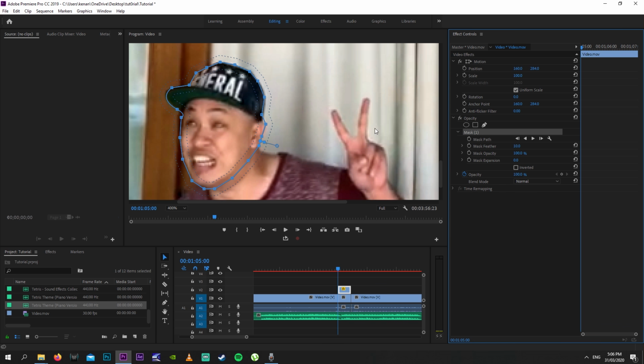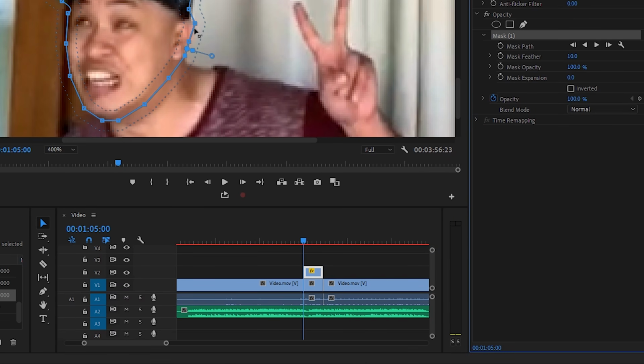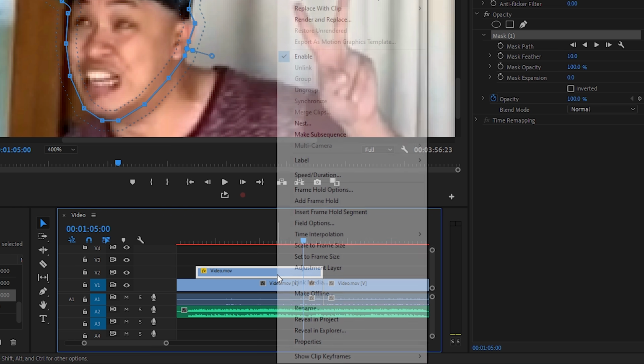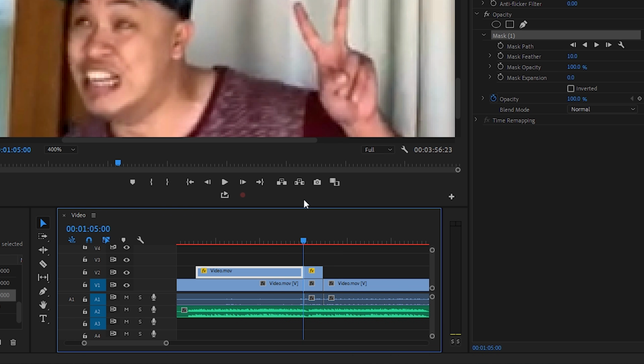Then once you're done with that, we move on to step 8. Drag the frame to the left like this, then right click, choose add frame hold to make this into an image. It will automatically split your clip, so you just have to delete this left frame and then drag it again. So this is already an image. So you just have to drag it where you want your image to start and then drag the end part here again.